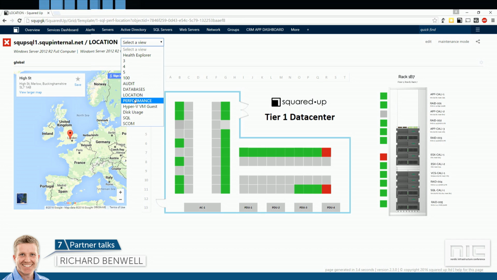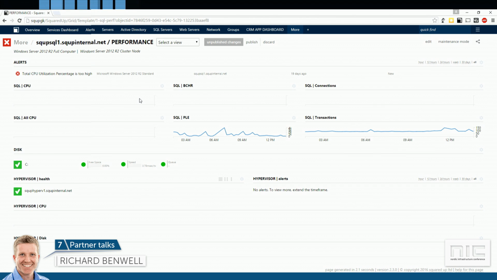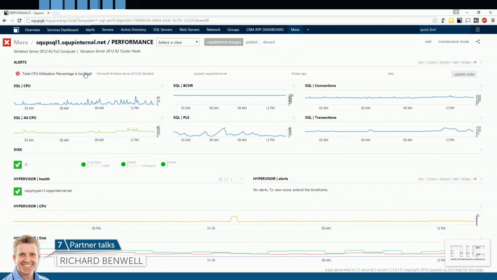So you have these dynamic dashboards that are putting all the data you need into the same place at the same time. We can do this for servers, like we've seen. We can do it for network devices, databases, disks, you name it. We can even do it for alerts. And this is where I think it gets really interesting, because it's exactly where people turn off: I've got a high CPU alert from SCOM. Great. Should I do anything? Is an application affected?